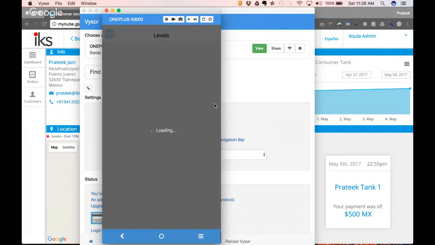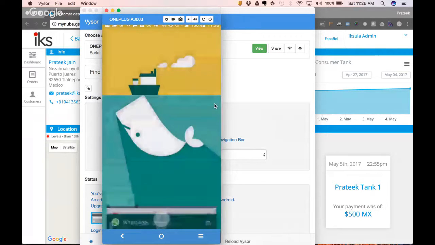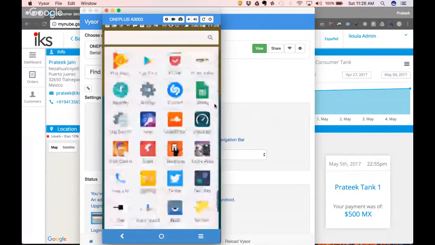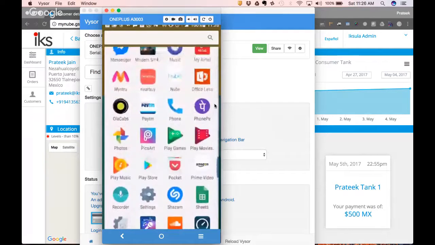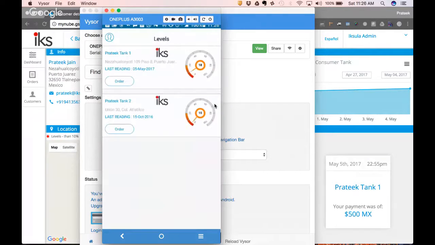It's taking too much time for my app to load. One second, let me kill this app and reopen it.